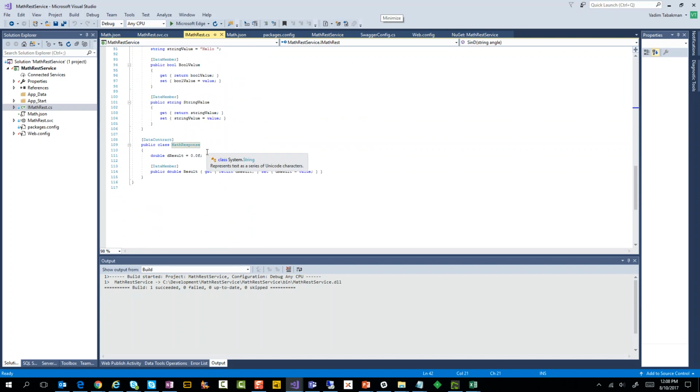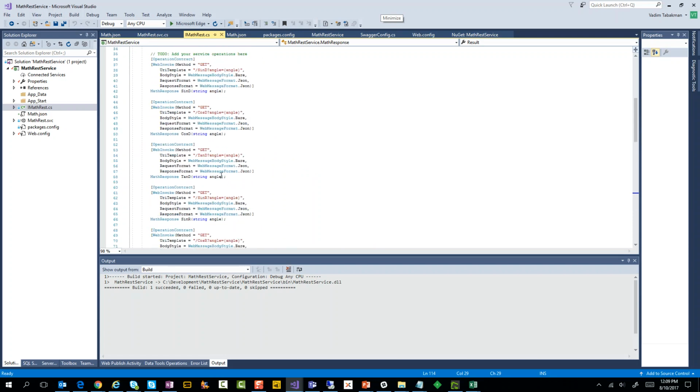So I'm going to pop all the way down to the bottom here. All it has is a double inside it called dResult, and a property called Result, notice the capital R, with just a getter and a setter. That's pretty much it. The whole reason behind this, and I'll show you in a moment, is that I want to make sure the data that comes back to Nintex Workflow Cloud comes back as a JSON packet with a property called Result with a capital R and then the actual value. That way I can build my OpenAPI definition and let it know that there's going to be something in there called Result with a capital R.